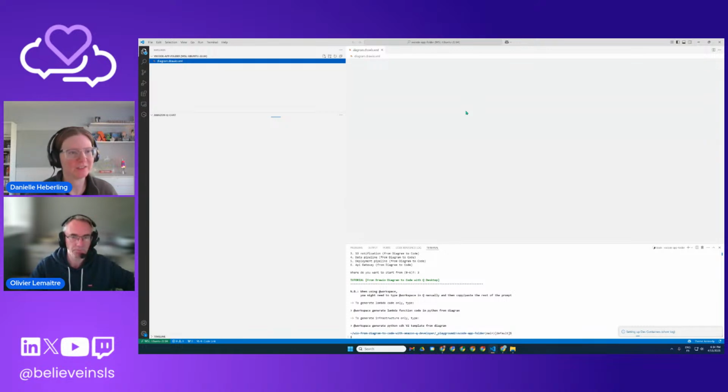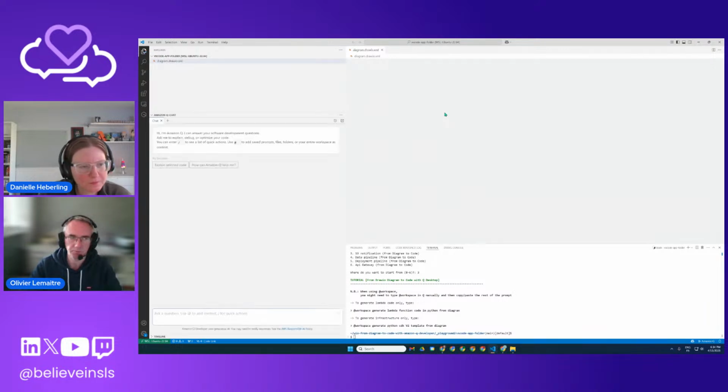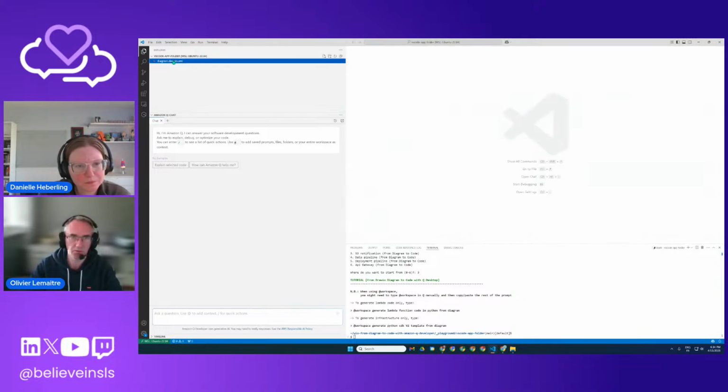Great. This is my diagram. Again, there is not a lot of explanation in my diagram. I did this on purpose because I wanted to know how far I could push this experiment with the Q Developer.